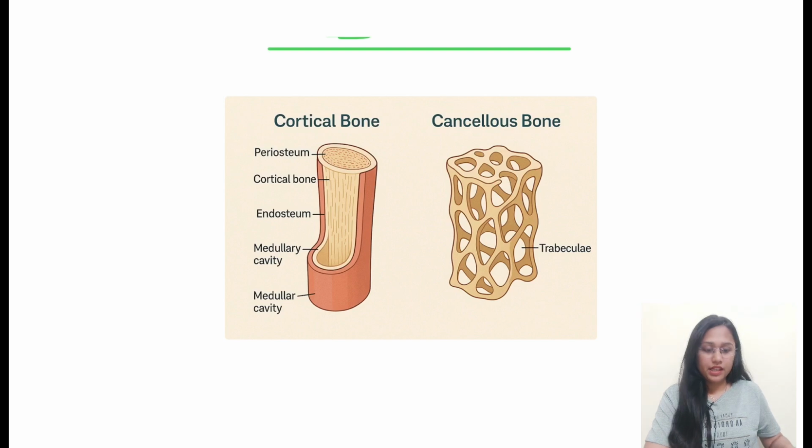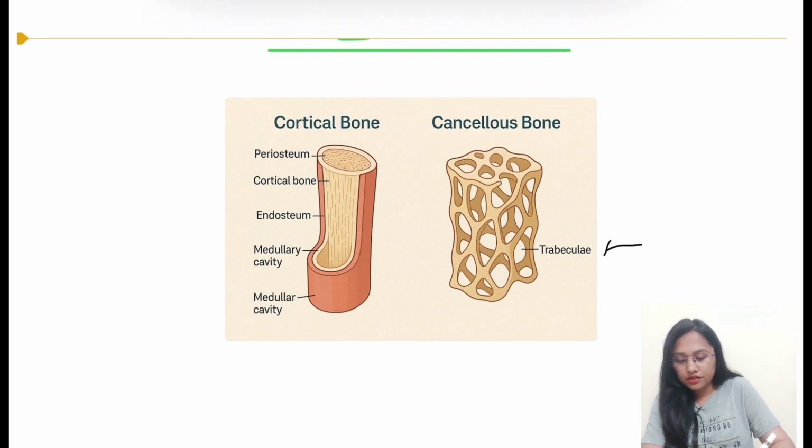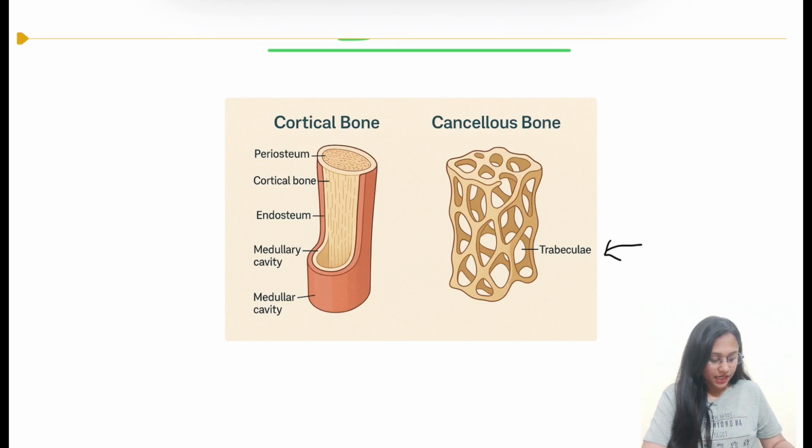Whereas the cancellous bone is made up of a meshwork of bony rods or trabeculae, as you can see here. Each of the trabeculae is made up of a number of lamellae, between which lacunae containing osteocytes are present. Basically they cover the bone marrow and they also have a protective function. So I hope you understood how the bone is formed and what the different classifications of bone are.